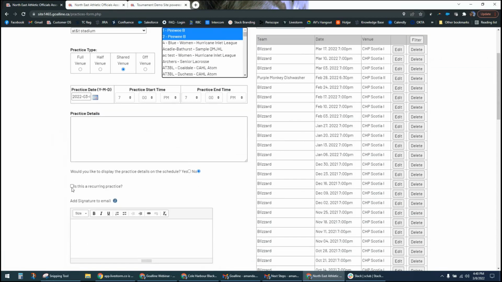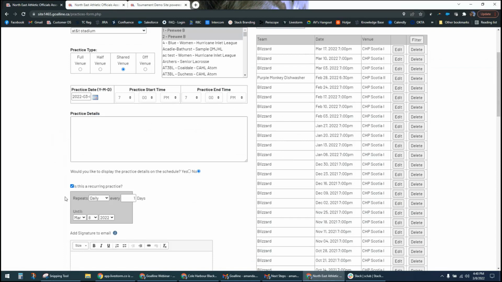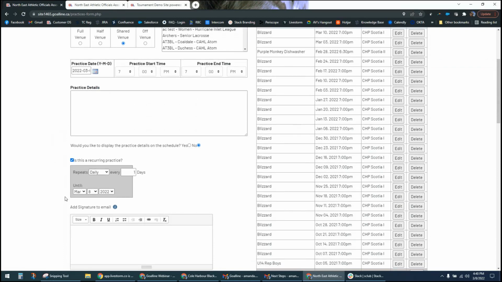Another benefit of doing this at the master menu level at the beginning of a season is I can set up their recurring practices. Really lucky organizations have very consistent practice times for their teams. So if you are lucky enough to have consistent times every Tuesday at 6 o'clock at this field, this is when we practice, you can easily set up a weekly recurring practice that recurs every however many until a specific date.